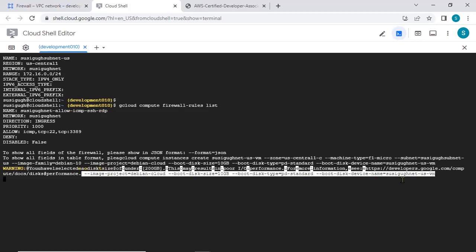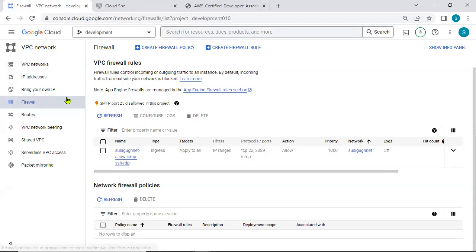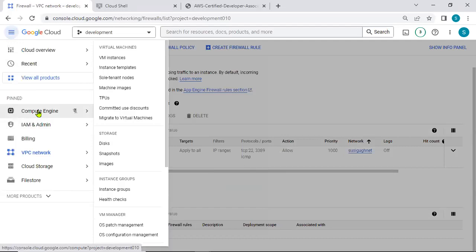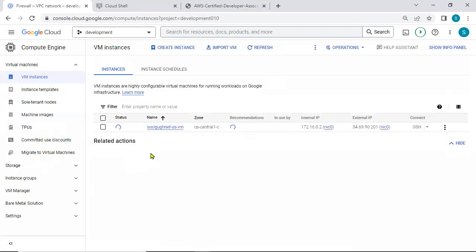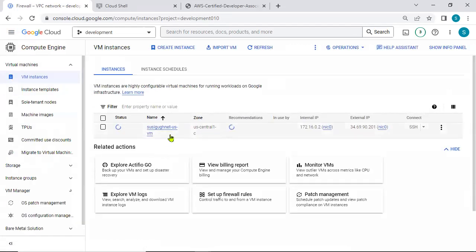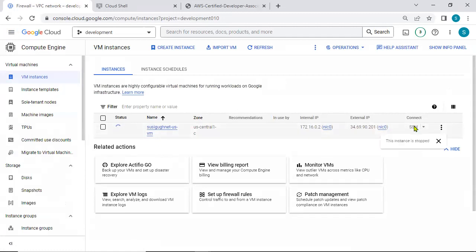Compute Engine. See, it already created. Now I need to check whether I can SSH.